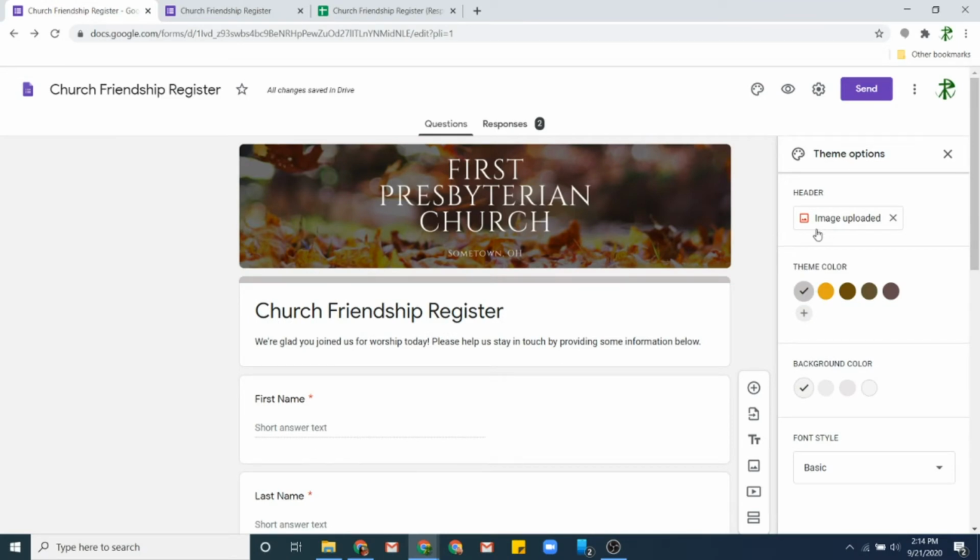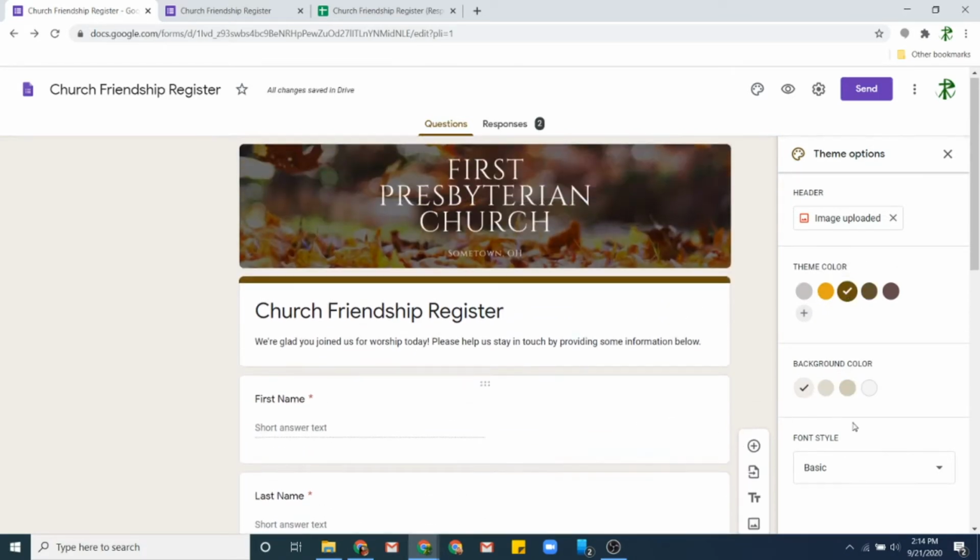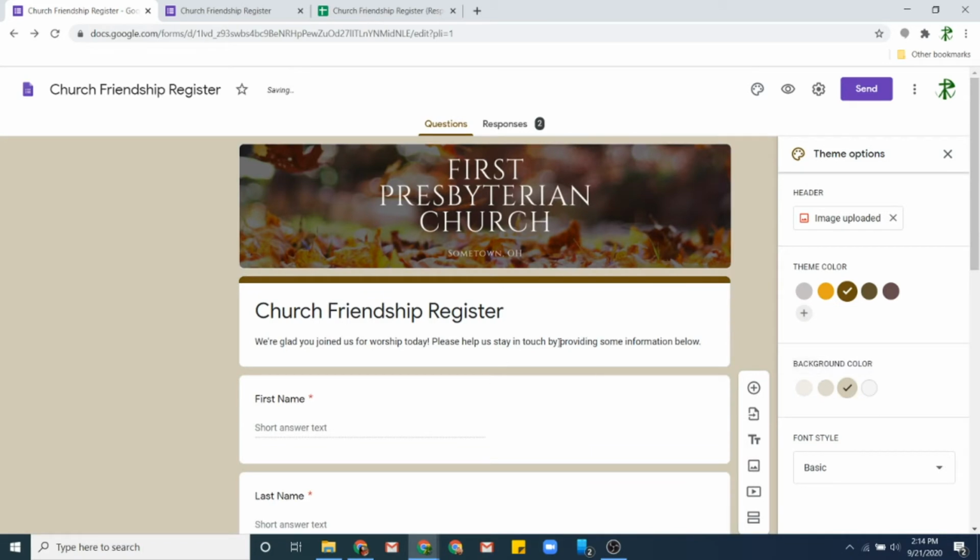And actually, on the subject of how smart Google Forms is, it has looked at this photo I've uploaded and it's grabbed some colors from it. So now we can change our colors so that they match the theme of the photo. Maybe we'll make our background look a little bit more striking here.